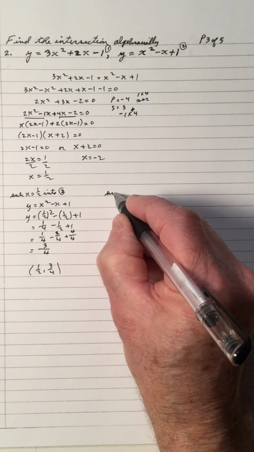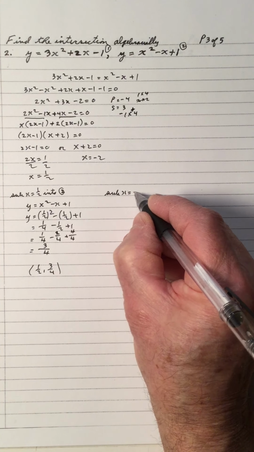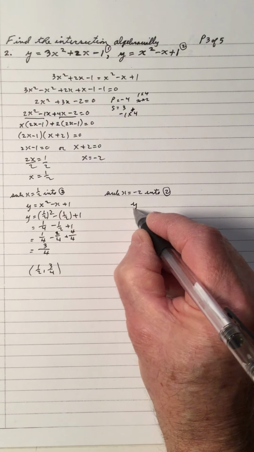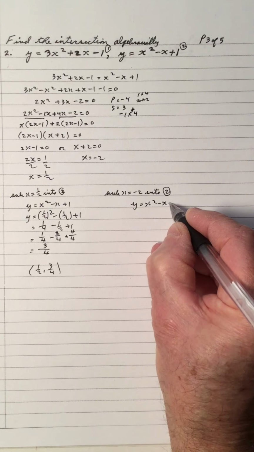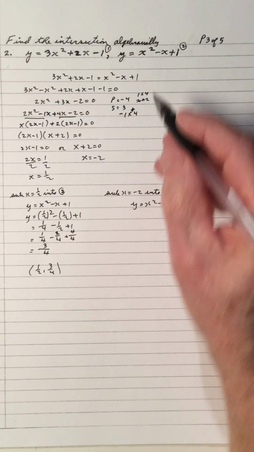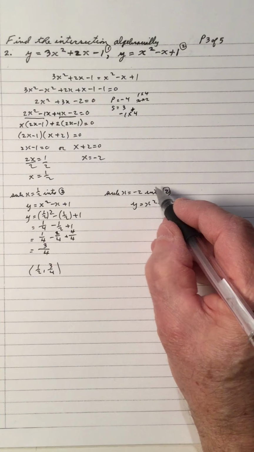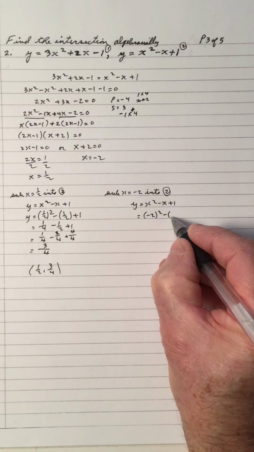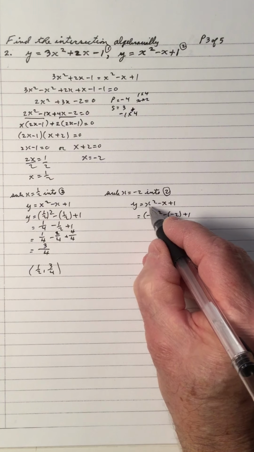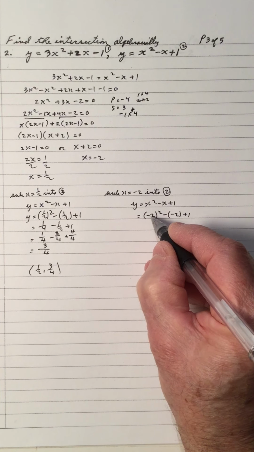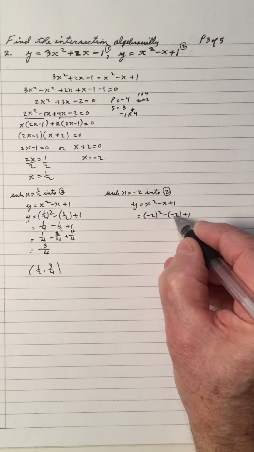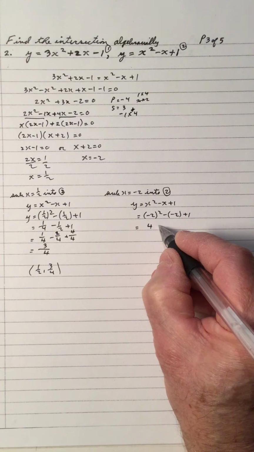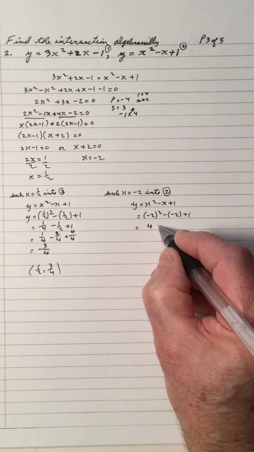And we're going to sub x equals negative 2 into, again we'll go into number 2. Again, you can put this value into either one of these equations. I elected to go into 2. So negative 2 minus negative 2. So notice the x is in, put a bracket on negative 2, and I put a bracket around the negative 2 here. So I square first to get a 4, then I multiply, where negative over negative is a positive.